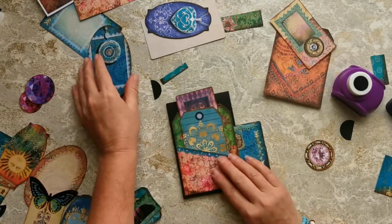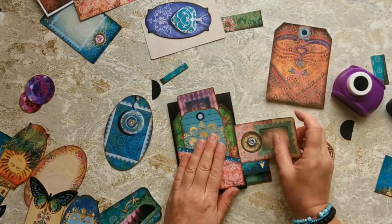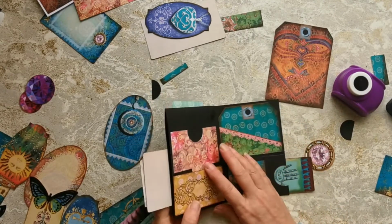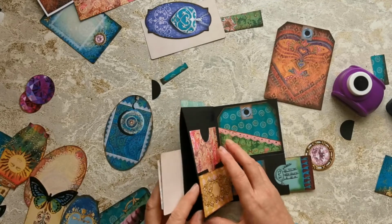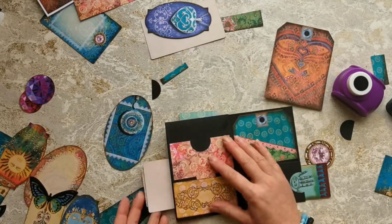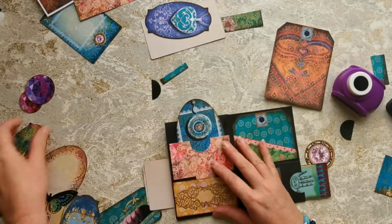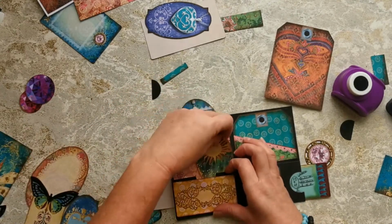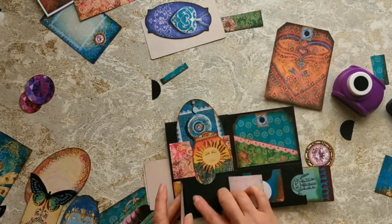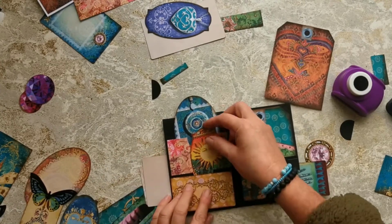I want it to be all over the place, this one. Let's not get a blue one in. Let's get another colour in. There, like that. So that's that there. Then we've got this space. It's amazing how many tabs you can get in when you get going. That isn't there, but I could put something in there, a little quote or something like that. I haven't got that to hand at the moment.